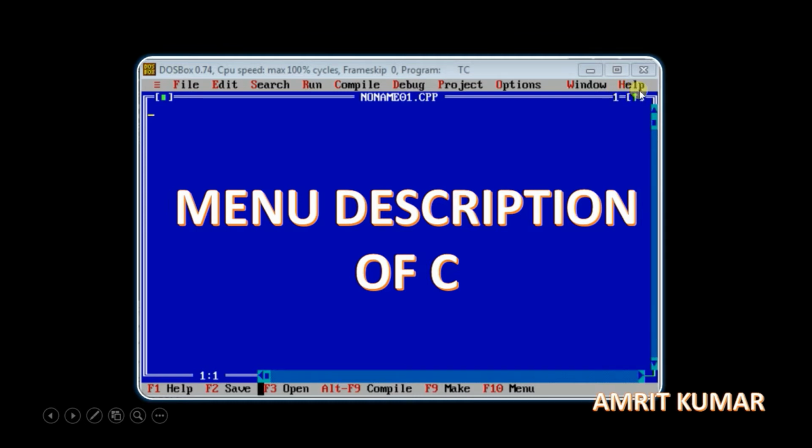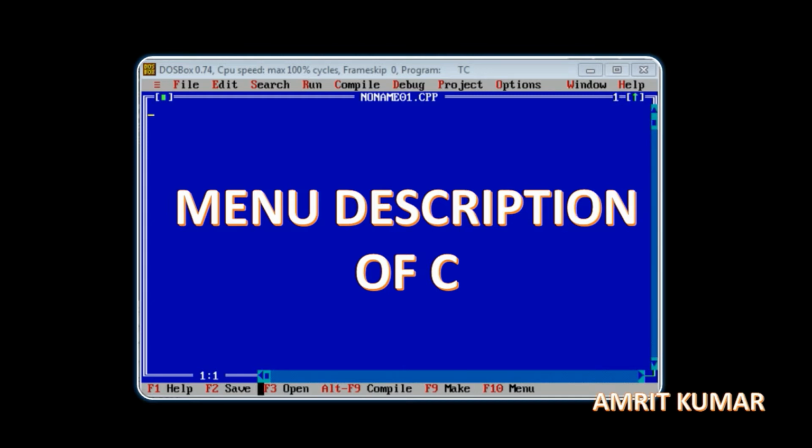So whatever commands are in C language are defined in the help. These are the menus that are going to help you make your program, meaning they help you in making the program. We will use this concept to implement in our programming. So this is the menu description of C.